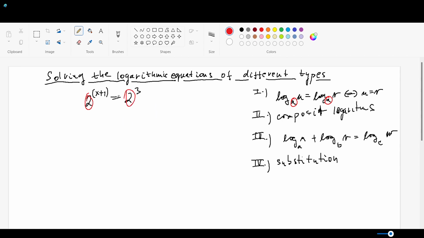is the same, then this statement is true if and only if, as the bases are the same, the exponents must be equal, which means that we came from the exponential equation to a very simple, easy linear equation. When we solved it, we found x, and this was our root, or in this case one root of the equation.